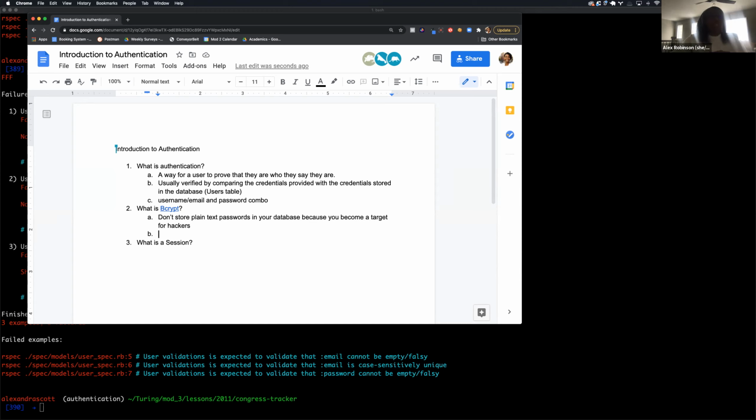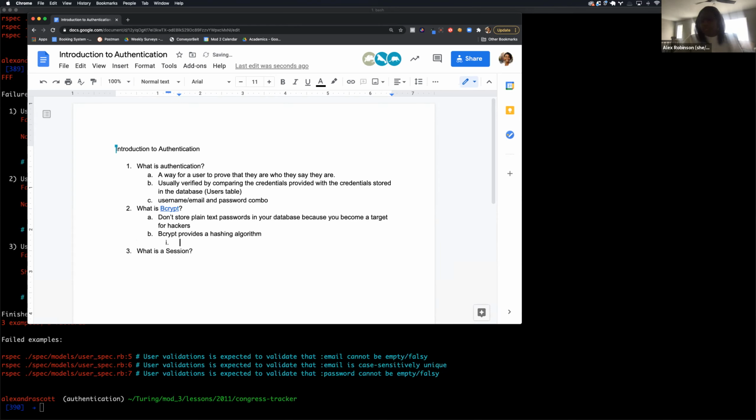So we're going to use a gem called Bcrypt. And what Bcrypt does is it provides what we call a hashing algorithm for us.